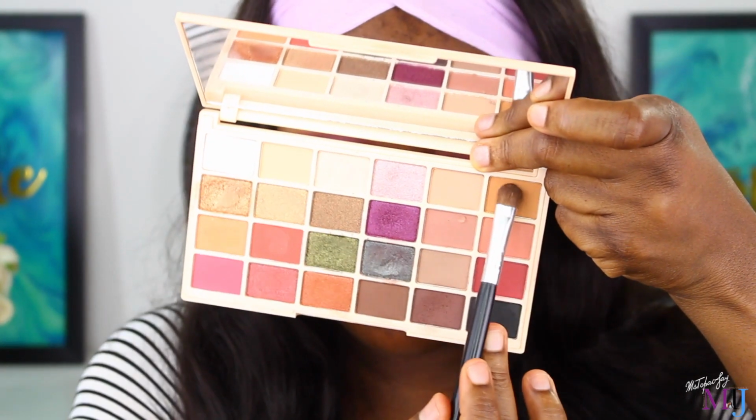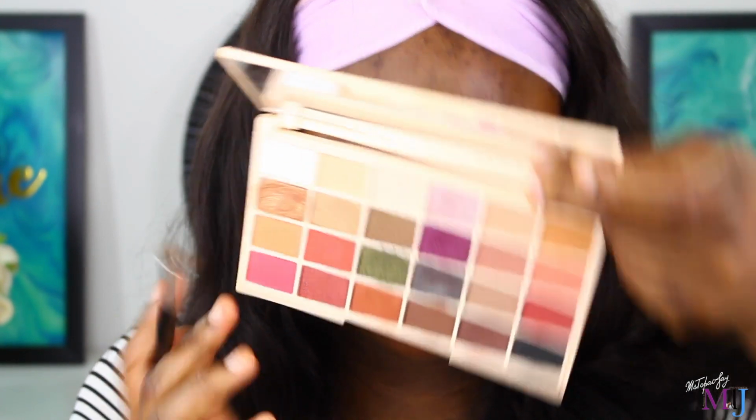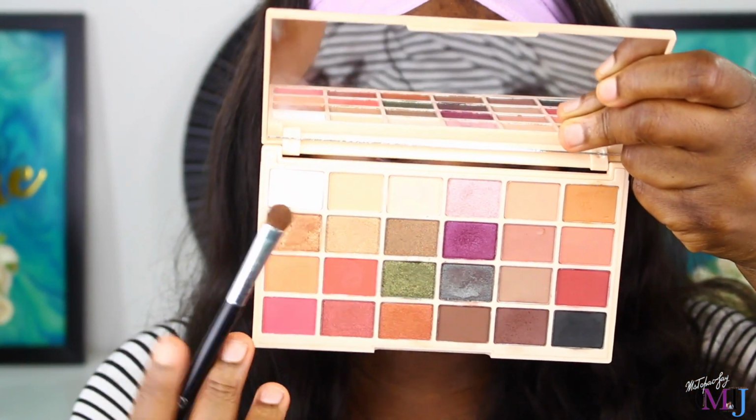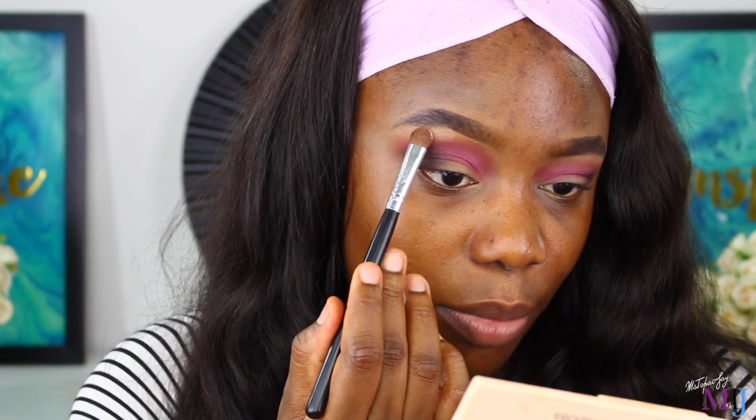What should we do now? I don't know. I honestly do not know. Okay, let's just grab, so this, I'm gonna go in with this first in my brow bone, and then I'm gonna top it up with the white shade. It's called Penguin. This one is a skin tone shade, and this is a pure white shade. Can you see? Yeah, so just to have a contrast, so it's not too white and not too brown. Yeah, and I'm gonna place it in my brow bone.